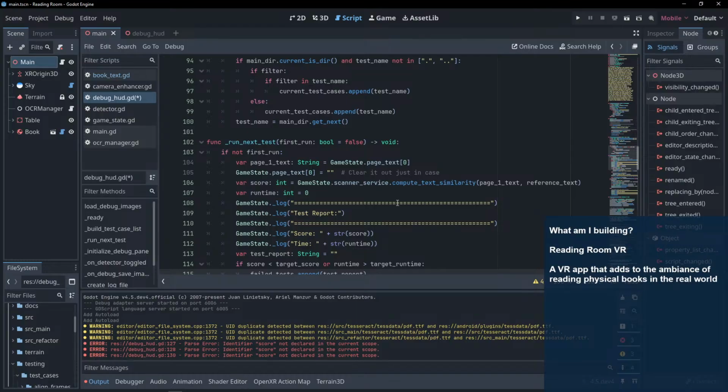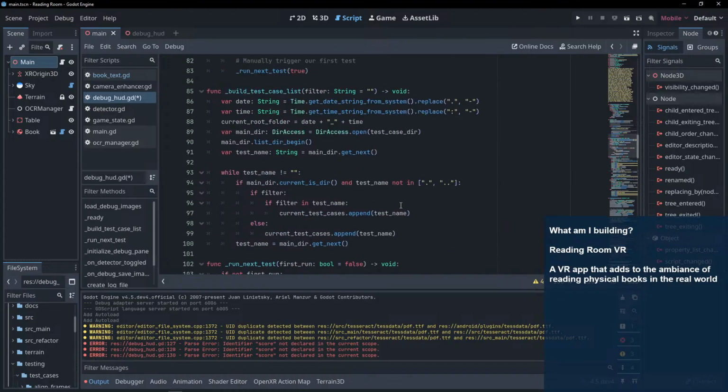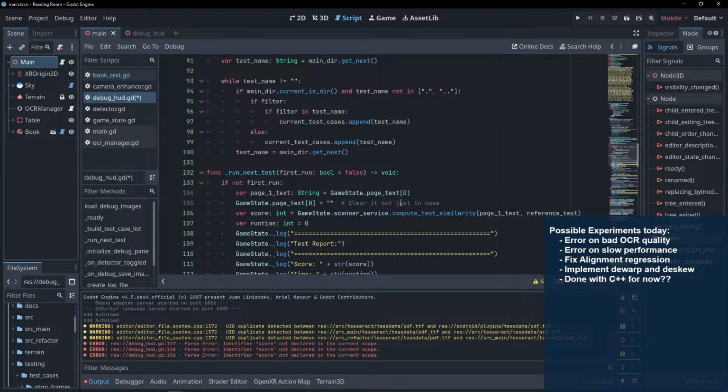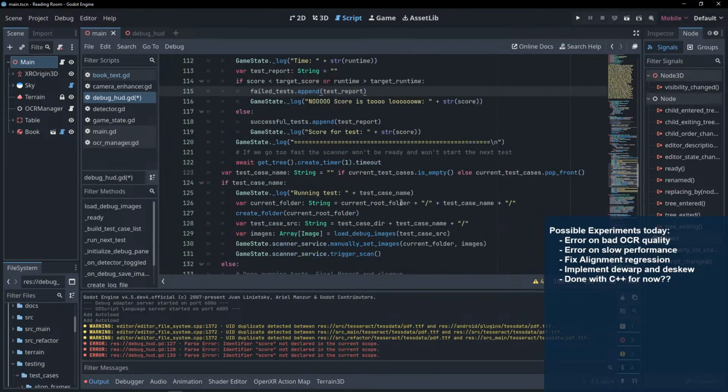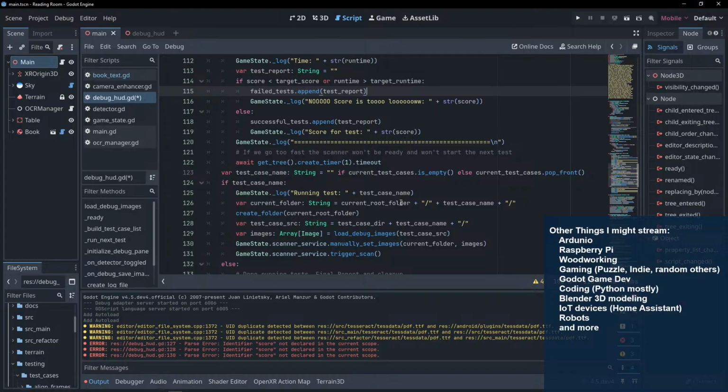First run results. Hold on. Run next test. So we pop it.